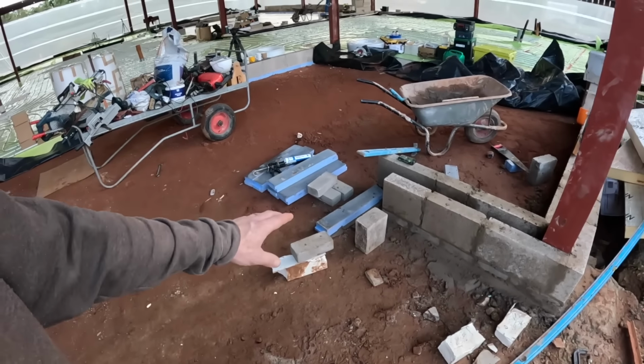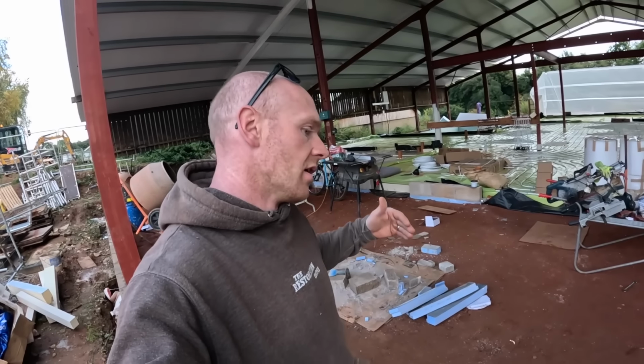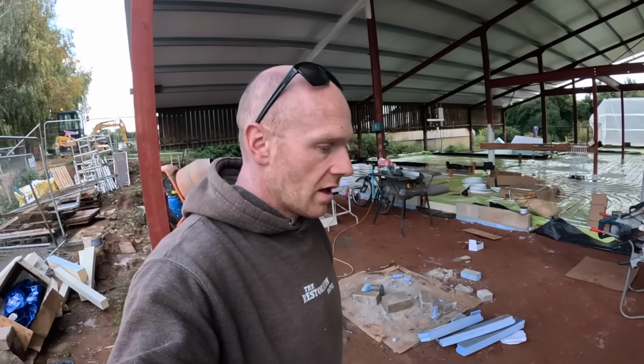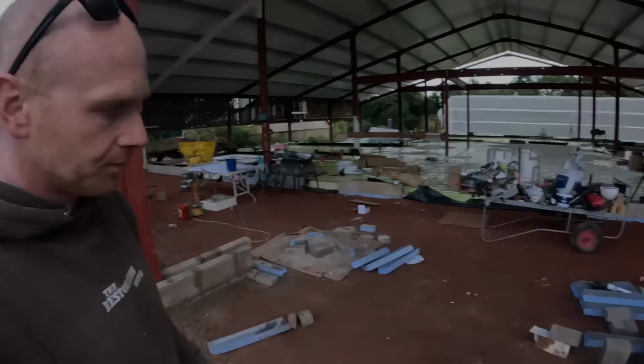What I'm thinking then is when we do the concrete pour, I will fix down a 75mm timber, a really nice straight piece of timber, to that inside course, so we've got something to shutter the concrete. Same on any other doors. I think that's the easiest way to do it. I can do the outside bit as and when I need to.